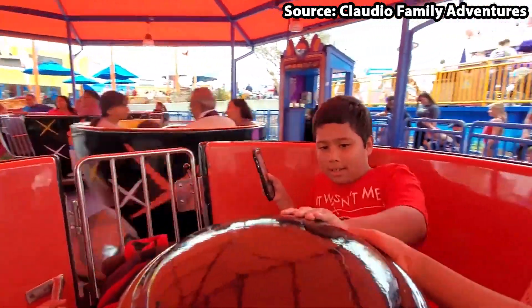Coming in at number 1 and our best ride at Sesame Place has to go to Oscar's Wacky Taxi Roller Coaster. Firstly, before we even get onto the ride itself, it is one of the best themed wooden roller coasters that I have ever seen, and I think just by looking at the clips you can see why. Once boarded your experience just gets ten times better, with this Gravity Group family coaster not being too tall but full of some of the most fun airtime moments, bank turns, and tunnel sections I have ever experienced on a family roller coaster. Therefore, if you are heading to Sesame Place, no matter how old you are or how scared of roller coasters you may be, Oscar's Wacky Taxi should definitely be on your bucket list.